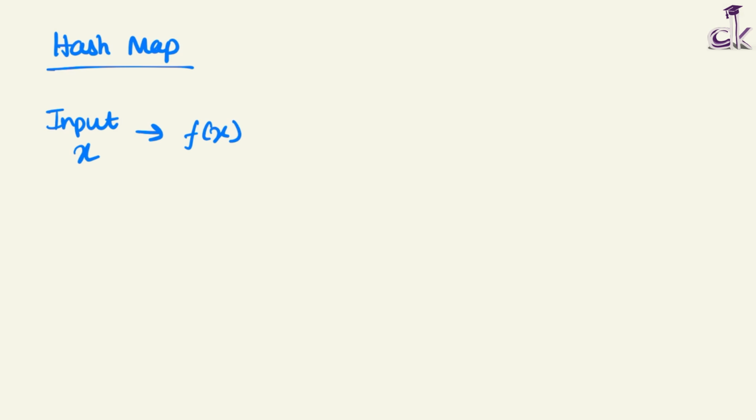So you can obviously study about the depths of it in any of your data structures course. So I'm not going to get into that, but I'm going to explain it in a very simple way what this is. So give me a minute. Here you give an input x into a function f of x, and let's say it gives you a value y. Now you must be wondering, what is this value y that it generates? So hash map, usually a hash function, it can be any length function, okay? So by length I mean, let's say you have a hash function of fixed length 10, okay?